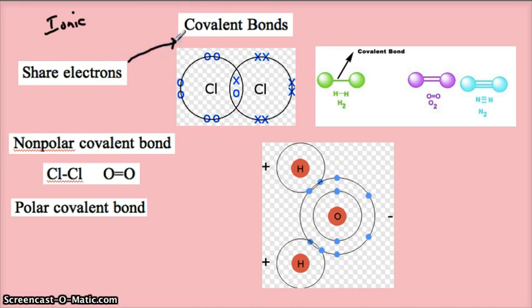Now, one easy way to remember about covalent bonds, you may remember ionic bonds were mostly metals. It's not the case with covalent bonds. Covalent bonds are almost always non-metals. So even if you kind of forget the sharing and the ions, if you look at whether they're metals or non-metals, that'll let you know whether it's going to be ionic or covalent.